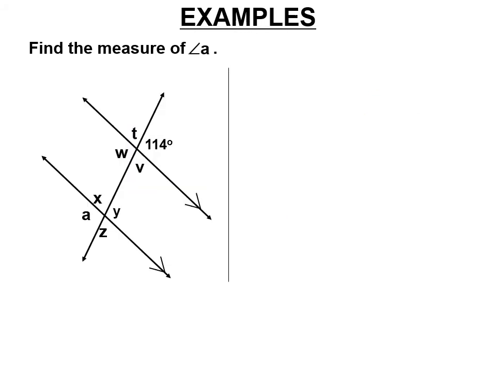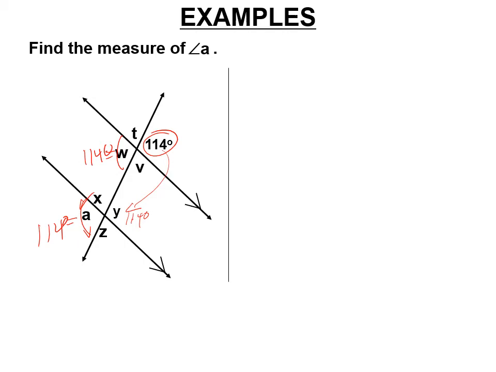It is very straight. There are a lot of ways to figure this out, but we're trying to figure out what A is. And we know this 114 over here. Well, we know W is 114 because it's vertical. And W and A are corresponding, and if A is corresponding to a 114 degree angle, it's also 114 degrees. But that's not the only way you could have done it, right?